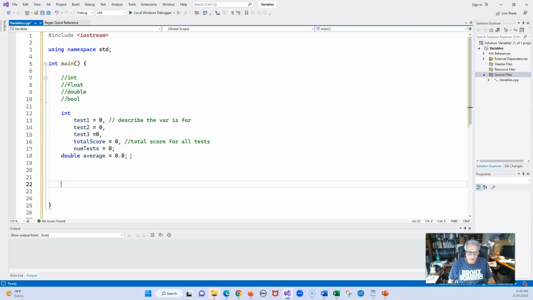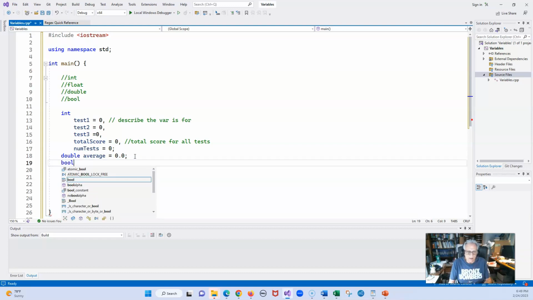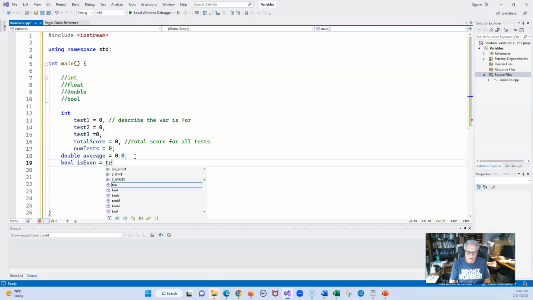As far as a Boolean is concerned, Boolean is true or false. So let's just say we created a Boolean and we want to know if it's an even number. So we have even, is even. And the only thing we can initialize it to is either true or false.